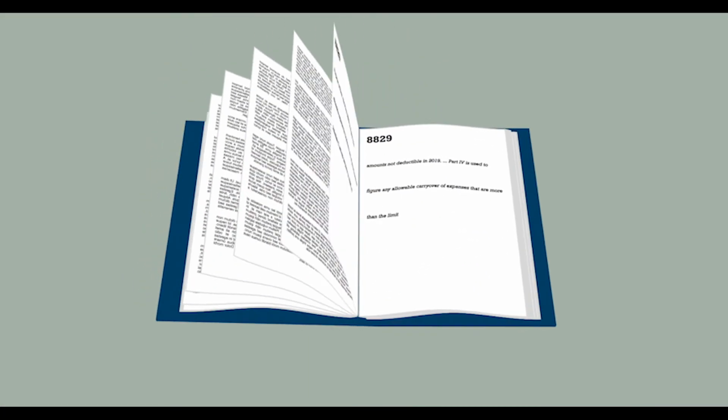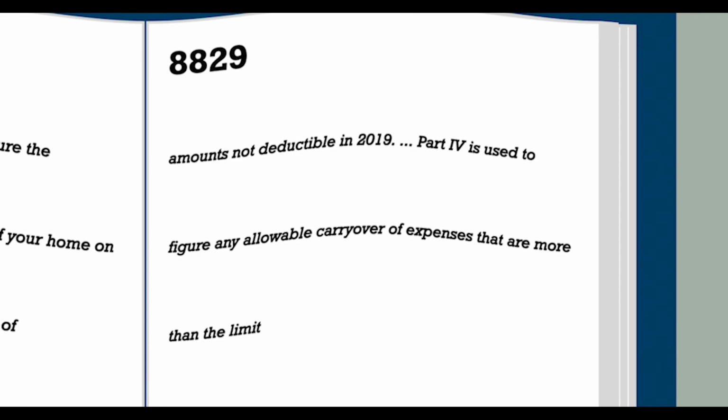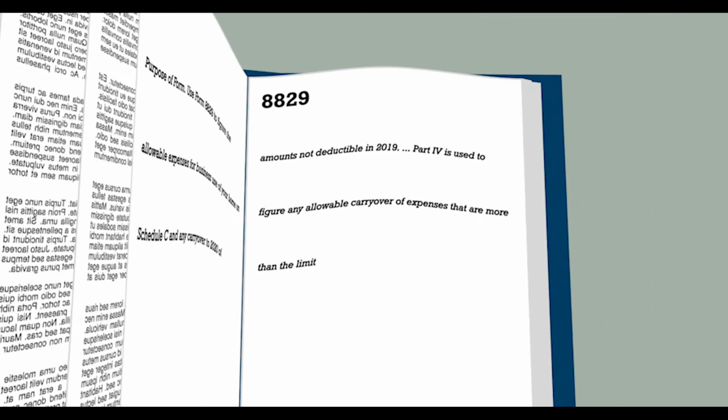So, however, the alternative way of doing it is an 8829. Now, with 8829, you can deduct all sorts of things. Utilities, you would deduct your actual home, so there would be some type of depreciation on your home. You could deduct internet, you could deduct basically any expense that goes into your home office. And then you take the square footage of your home, and that's divided by the number of square feet of your office. Now, the cool thing about this is that this can actually give you a larger expense.